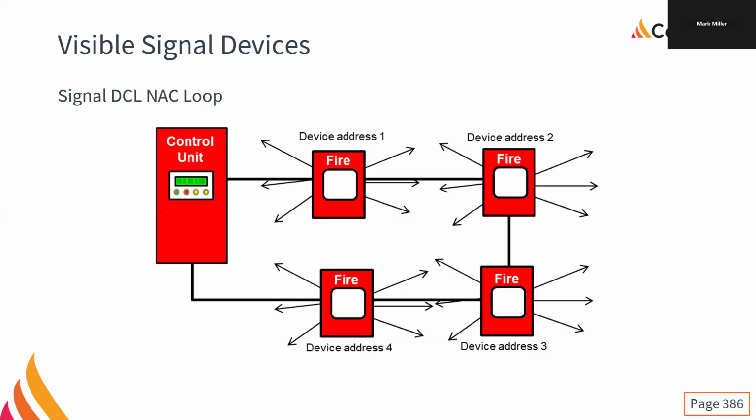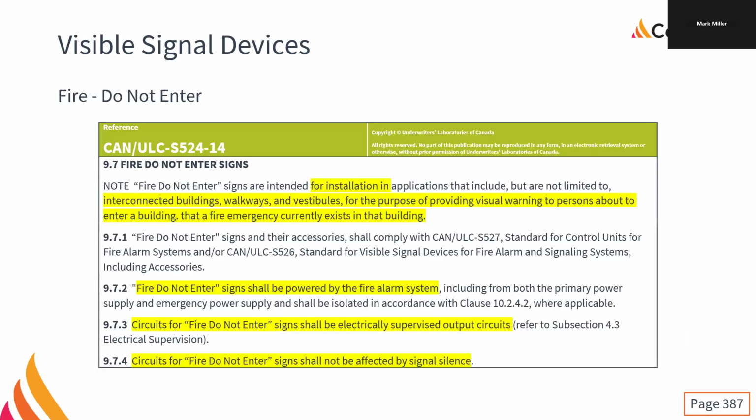And polarity matters. We're not going to talk about addressable devices, because addressable strobes exist, addressable horns exist, addressable speakers exist. They function ultimately the same. How we get them to function like that is different. The number that we have to install, the location that we install them is exactly the same. It's just how they get wired and configured is different. So we'll be talking about that when we get to level 4.